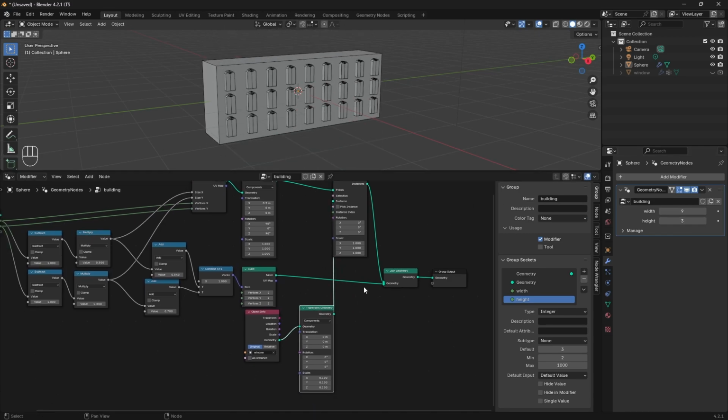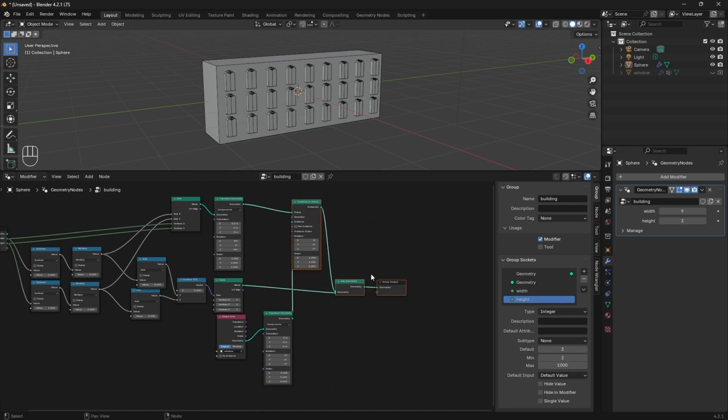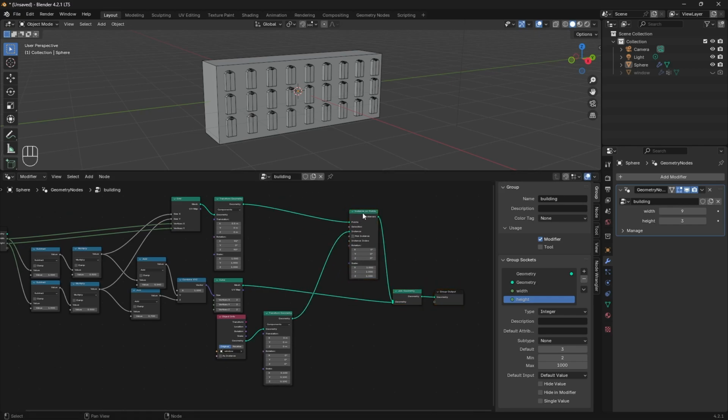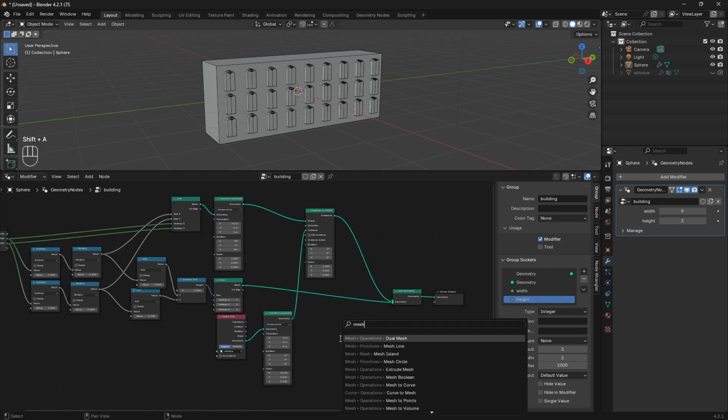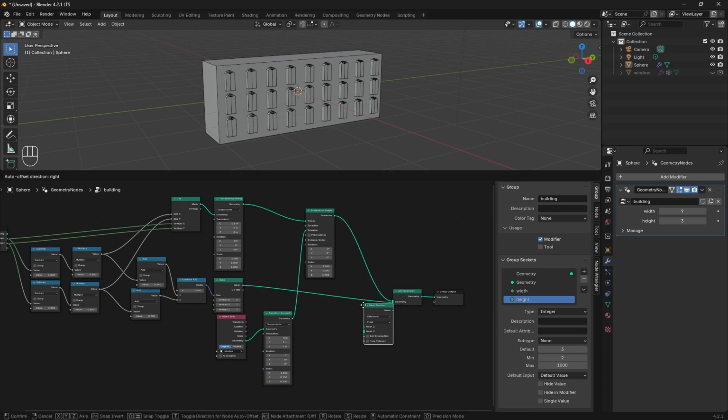What we can do is, instead of just joining this geometry, what we want to use is a mesh boolean.